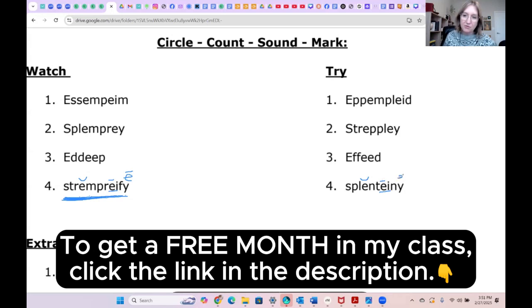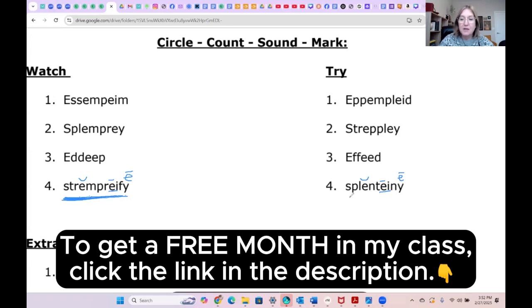Y at the end, excuse me for not putting that down initially, usually says E when it's at the end of a longer word. Longer word meaning there's more than one syllable. And you can tell if there's more than one syllable if there are more than one vowels that don't touch. So I can see these 3 vowels don't touch, so that means it's a 3-syllable word. And when the E sound comes at the end of a multi-syllable word, it's usually going to be spelled with a Y. And conversely, Y at the end of a longer word usually says E.